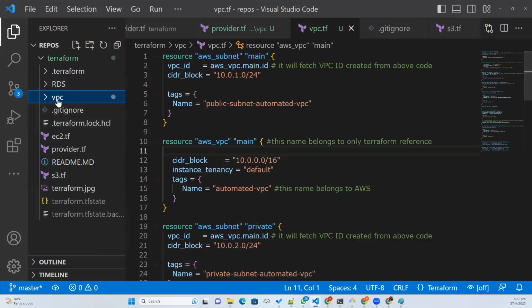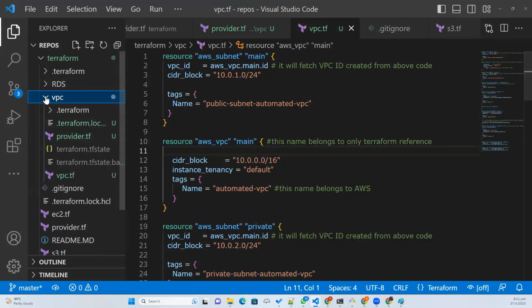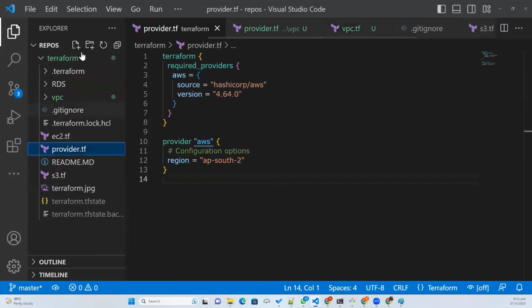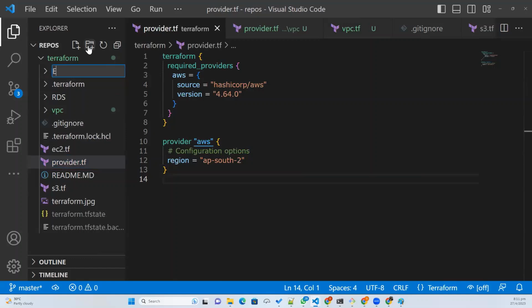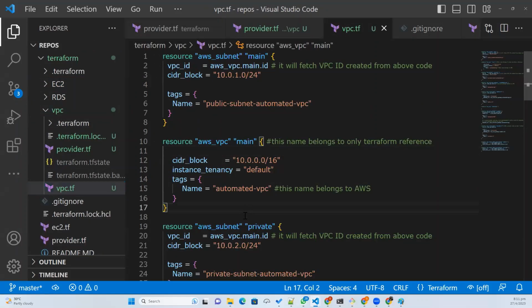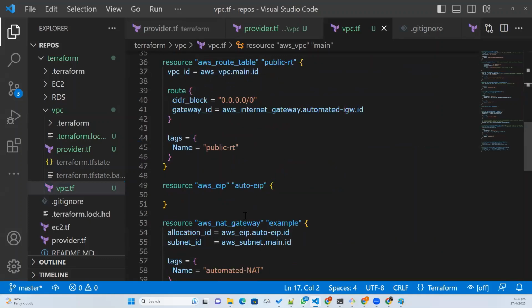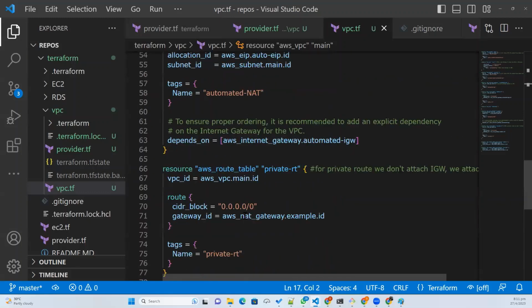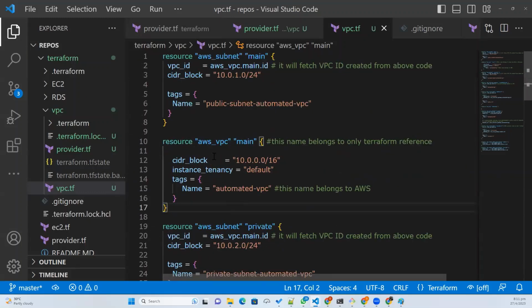So if someone sees here, all VPC related resources are in this folder, RDS related resources are in this folder, and all EC2 instances are in this folder, something like that. Right now, the code is really ugly, but we need to understand the best practices slowly and implement them. So you should practice writing like this first, and then slowly we will do the improvements.